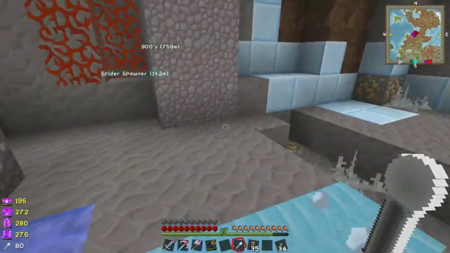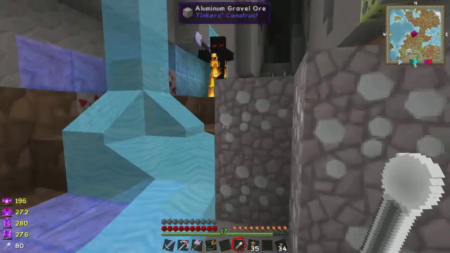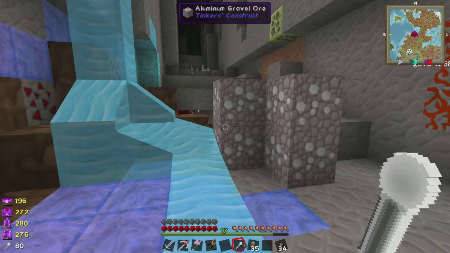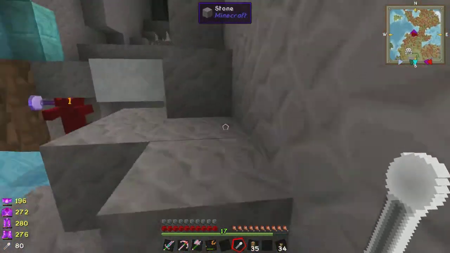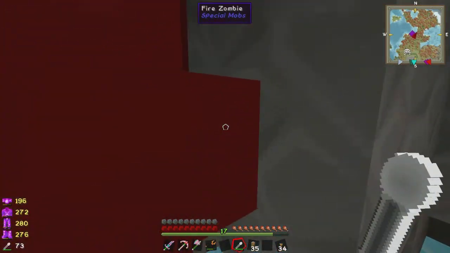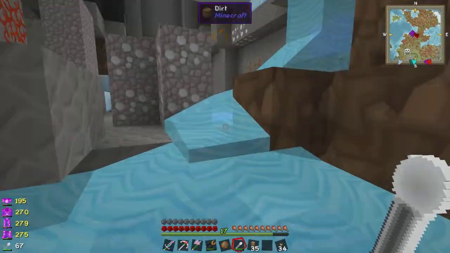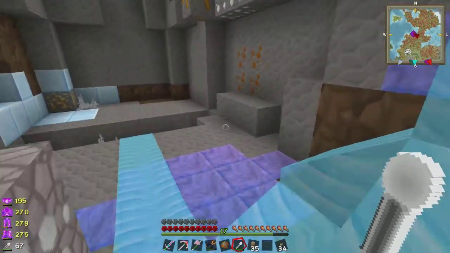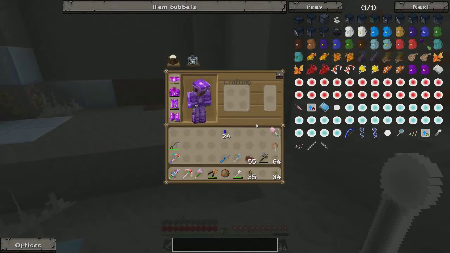Okay, here we go. Now, where's my little flaming guy? Get out of flame. And what is he? Ender zombie. Oh, did he just fall in the lava? Oh. Okay, what did I get from him? Nothing.